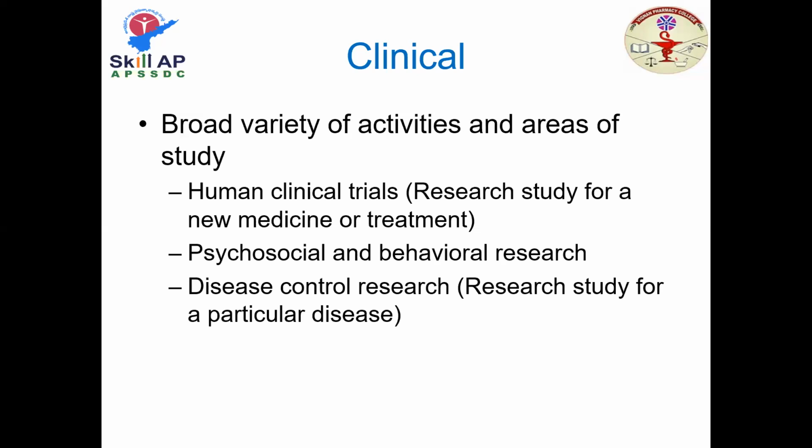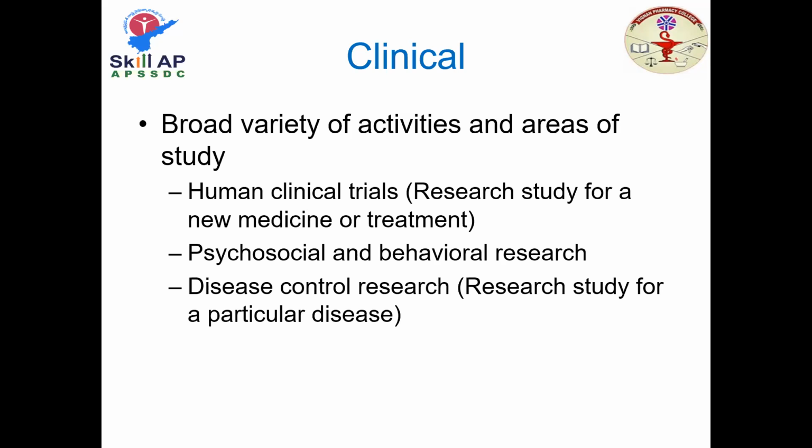Here there are no medicines involved, but they check behavioral parameters based on the environment they are exposed to, the stress conditions, work, emotions, and relations. Disease control research concerns a particular disease. If you are having a very good diet, what are the chances of getting a specific disease? If you are having a low fat diet, what are the chances of getting hyperlipidemia? And the second group they will be evaluating similarly.